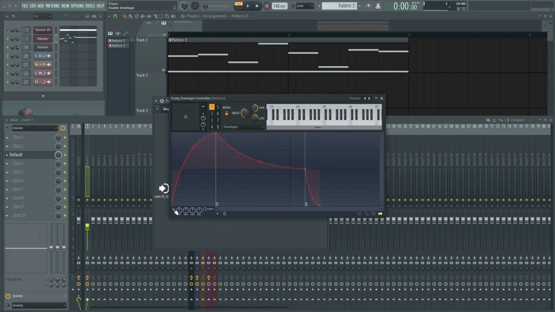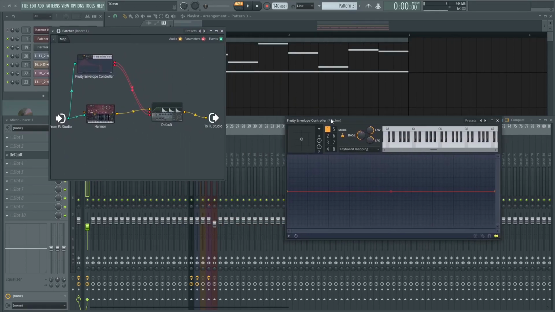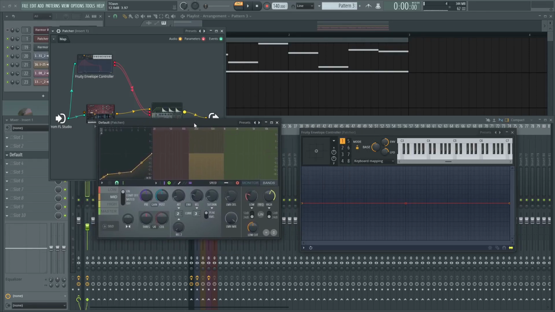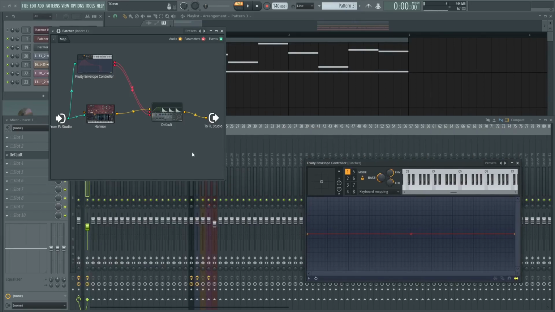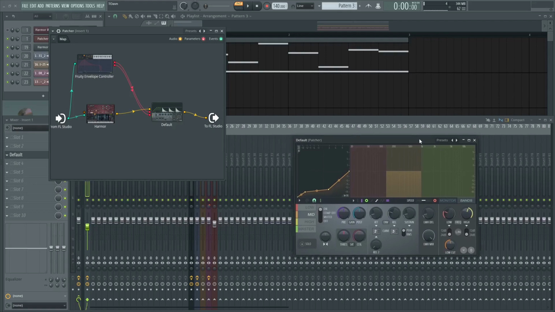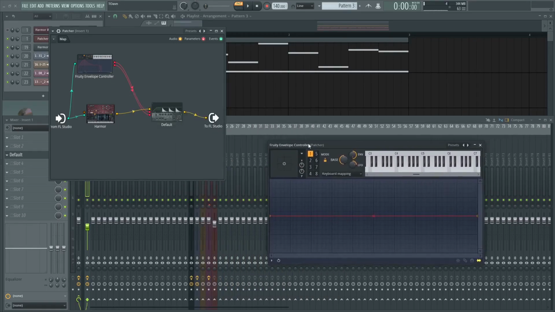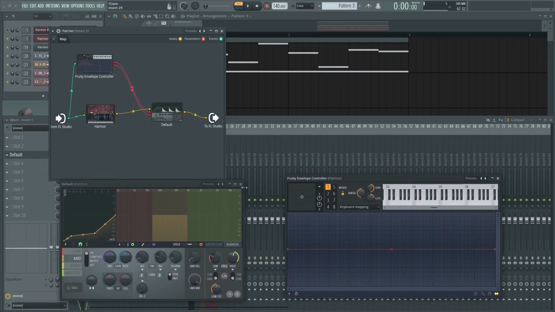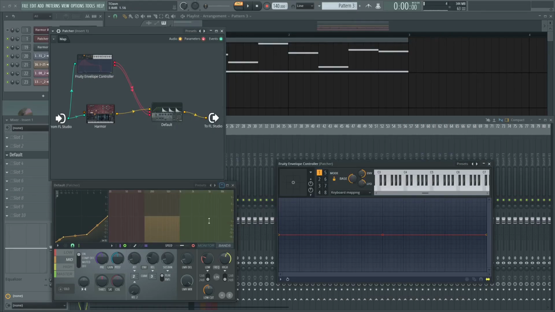So first, disable the envelope, go to key mapping, and this is a tip that I just discovered. Hold Alt and click on anything really in Patcher so that you can see both. Because normally, when you double click on one plugin, it will only show that one and close the other one. But with this, holding Alt, you can actually see both, or multiple. This is the first knob right here.